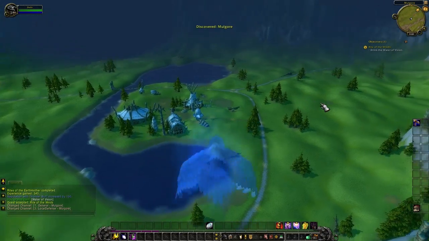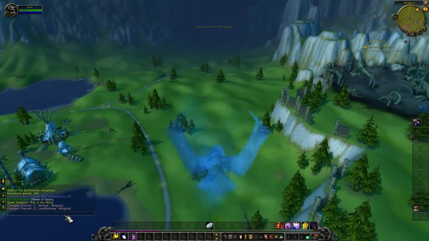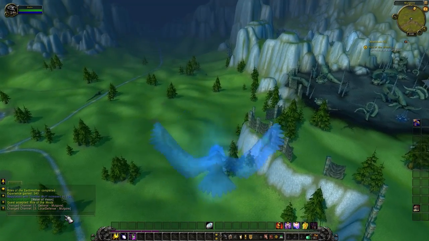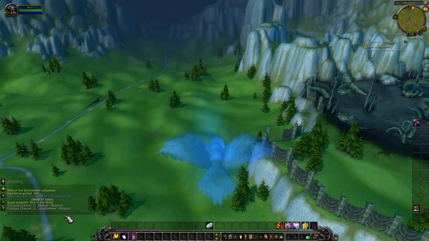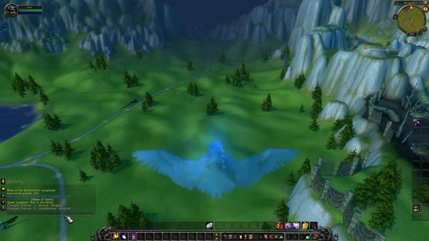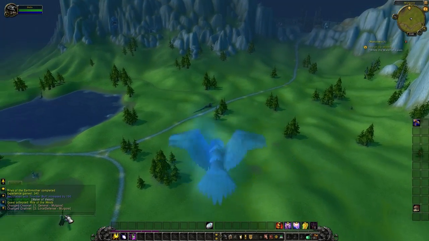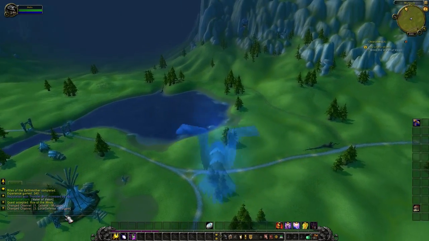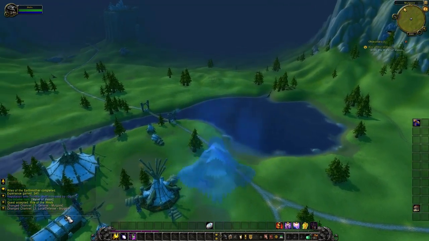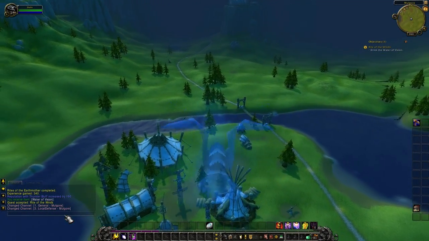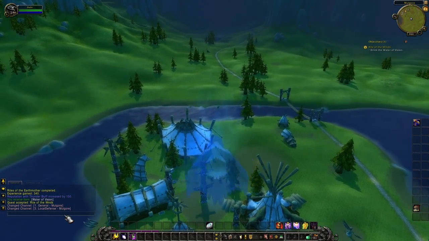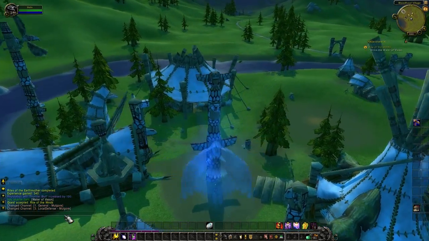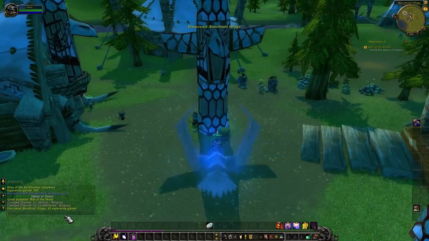As you can see in the chat window down here, as you pass from one zone to another, you will wind up changing chat channels. The default ones that you wind up joining are general and local defense. Local defense comes into play, especially when there's PvP going on. Typically, I leave both of those channels. I might stay in general, but I almost always leave local defense unless I'm interested in PvP, which is almost never. If you want to leave them open, you're welcome to. There are also entire lists of other chat channels that you can get involved in.